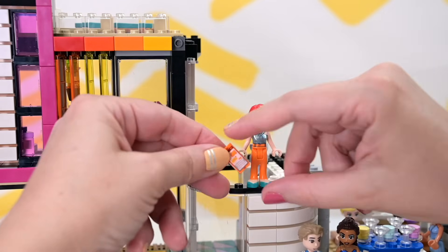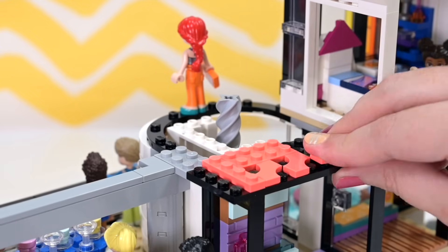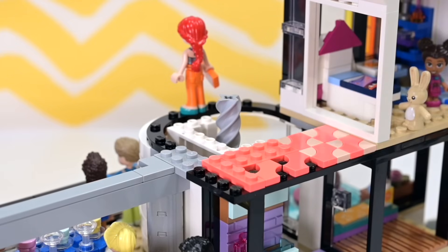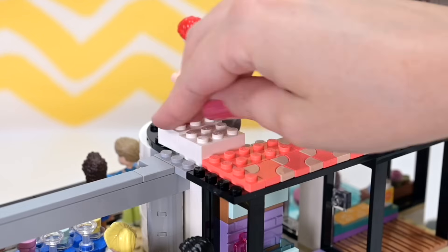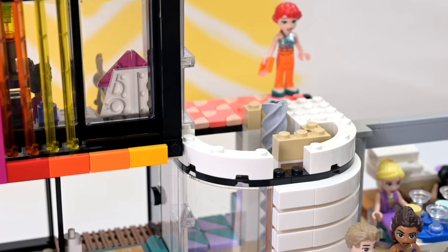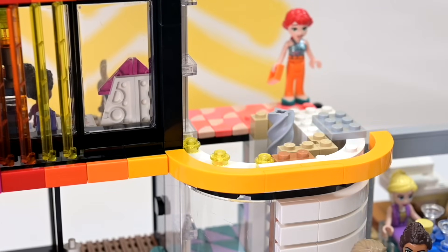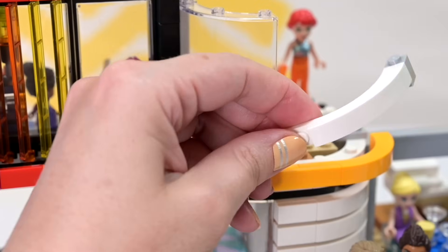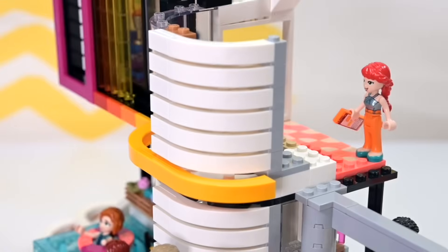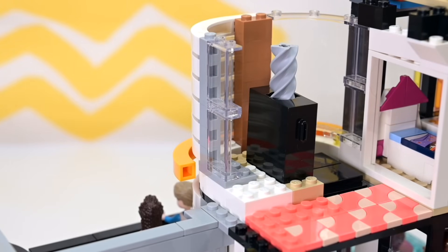Bag number thirteen - this is the one Mia came in. She comes with a phone to keep in contact. I love the coral pieces in that waisted kind of shape alternated with the light nougat color for interesting tiling effects. All these smooth tile surfaces look great but I really need some jumper studs in there so characters don't topple over. I might replace some black pieces with ones that have jumper studs. The curved white segmented surfaces going up the side around the elevator lift look absolutely incredible.